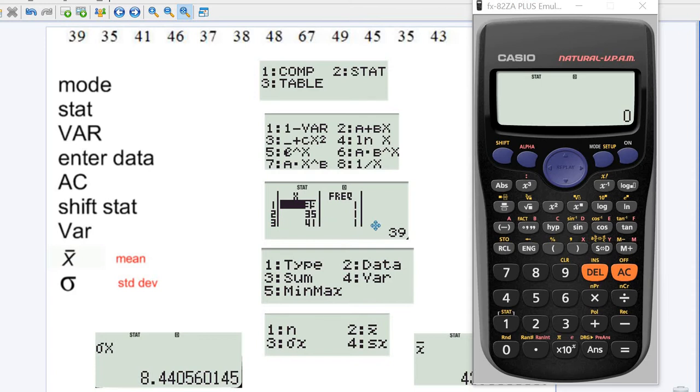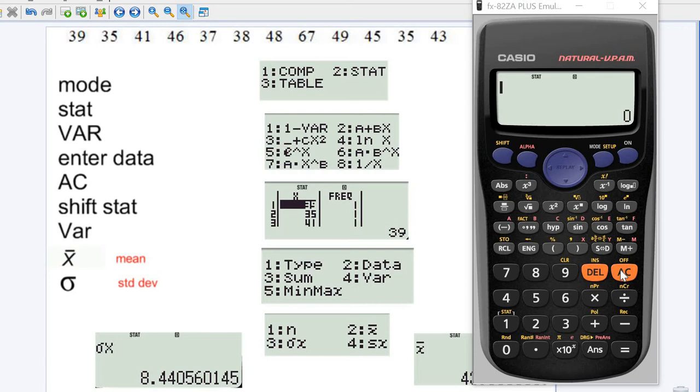And the nice thing, why this is so much better than just adding everything up and dividing by 12, is because you can check that you've put in the right numbers. You scroll back up, the number comes up here, and you can look at the list. It doesn't take long, but you can make sure that you've entered the data right. That's why it's much better to use this than just add all these numbers up. It was super easy to type something in wrong. Okay, now you've got all the data.